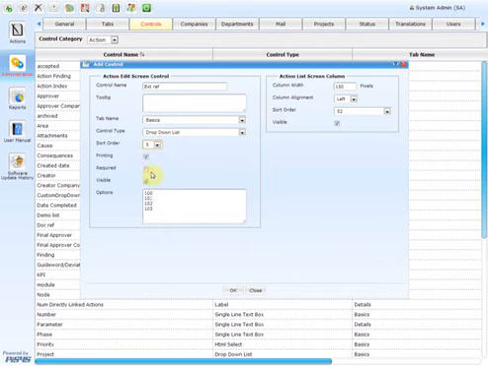Let's make it position 5 in the actions, and over on the right hand side, this is where we talk about where it's going to be on the main screen, which has got all the actions on it. So you can decide whether it's going to appear there, and if it is, what order it's going to be in. Let's make it position 5 as well and see what happens there.